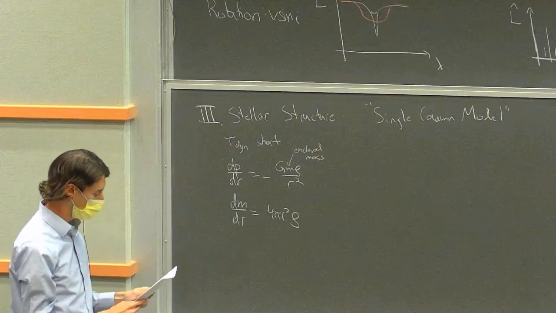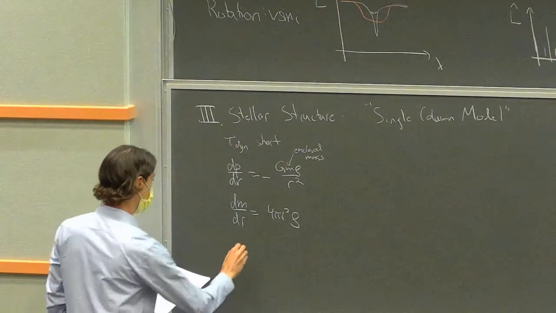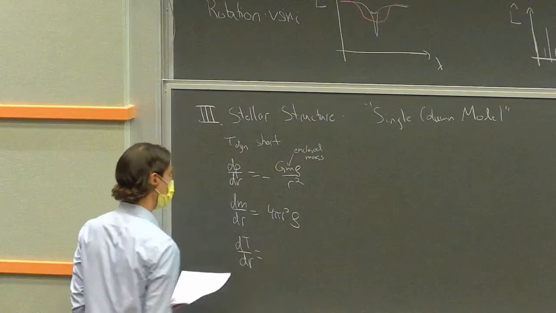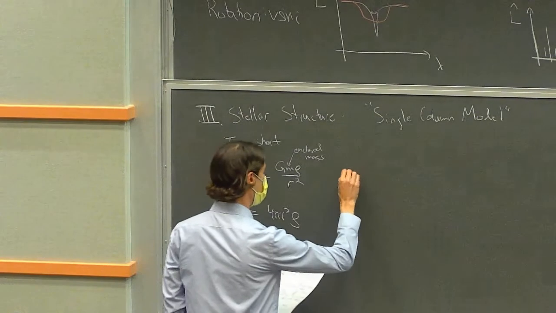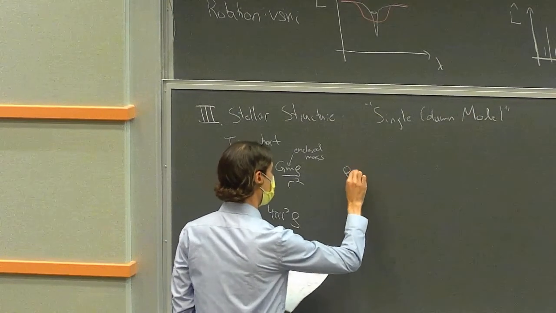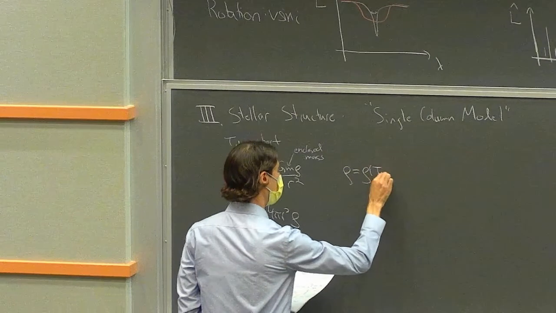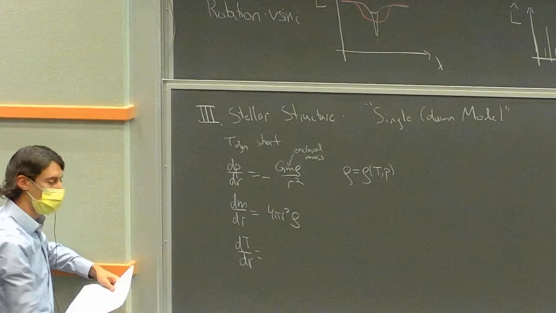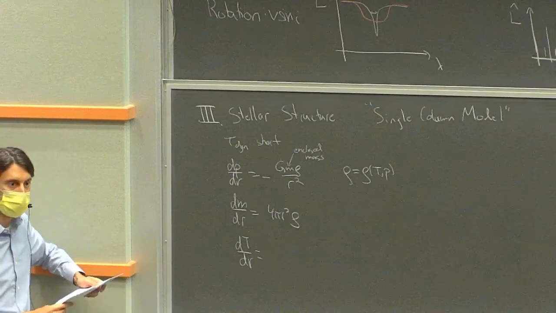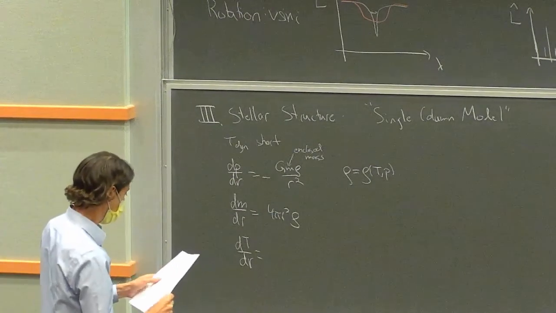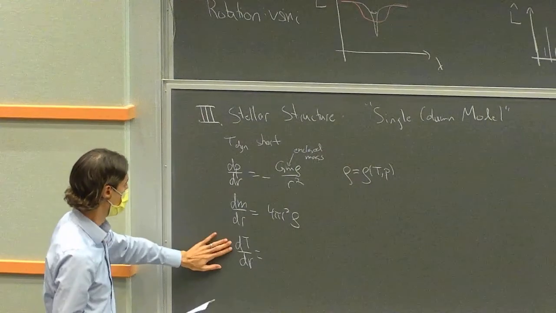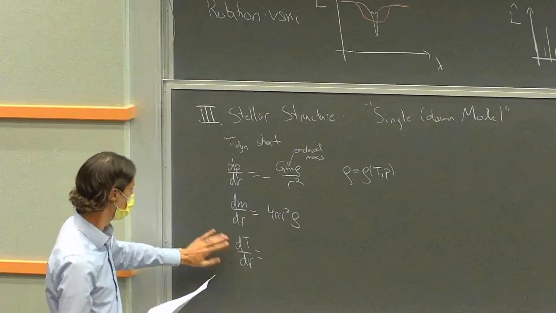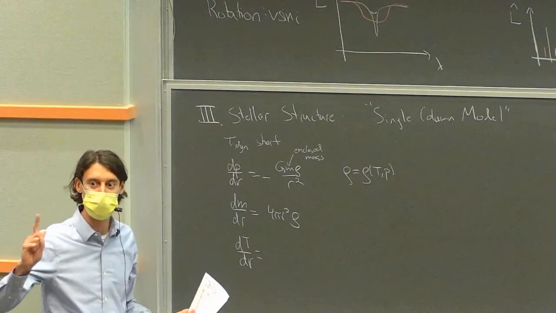It turns out that actually what's easier to get instead is an equation for the temperature. And then once you know the equation for the temperature, then you use an equation of state. So that's rho as a function of T and P. Okay. So the equation for the temperature, that's kind of where all the action happens. The way you get this is that this comes from the energy transport. Okay? So first we need to say how much energy is there that you need to transport.